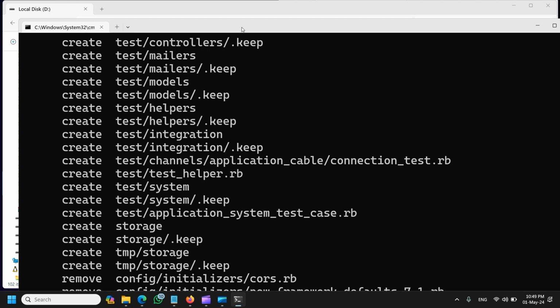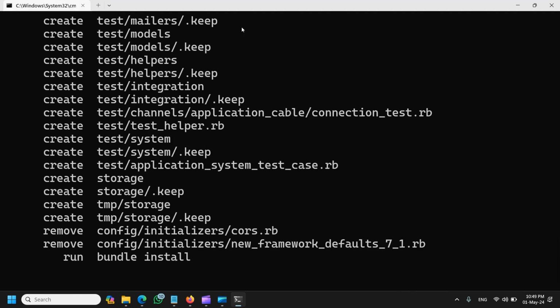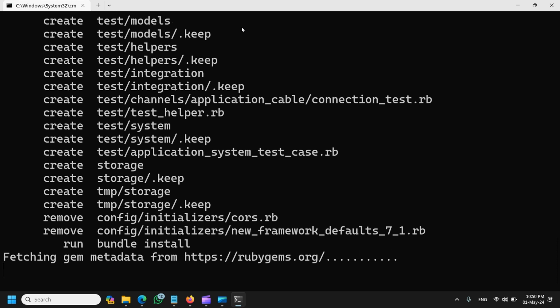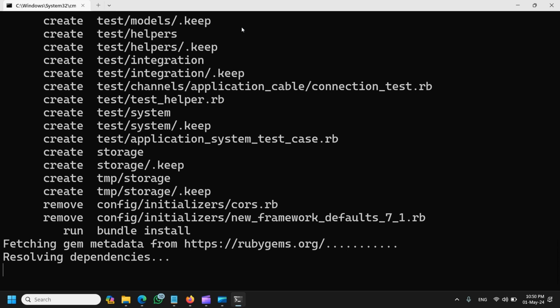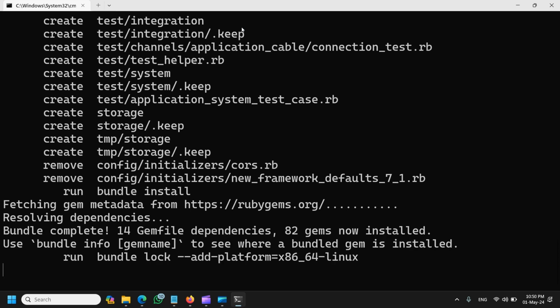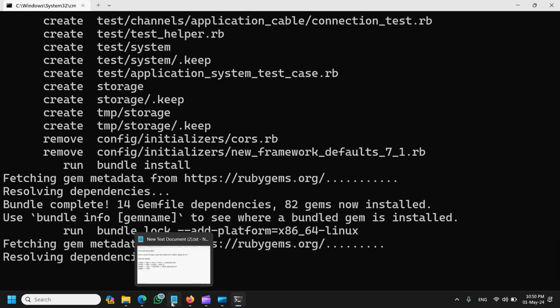After creating the file, all the necessary documents are going to be created. After that, we have to type some file commands. We have to create one ERB file. For the ERB file, we'll give some direct examples, where some other HTML tags are displayed in the ERB file. It is loading now.